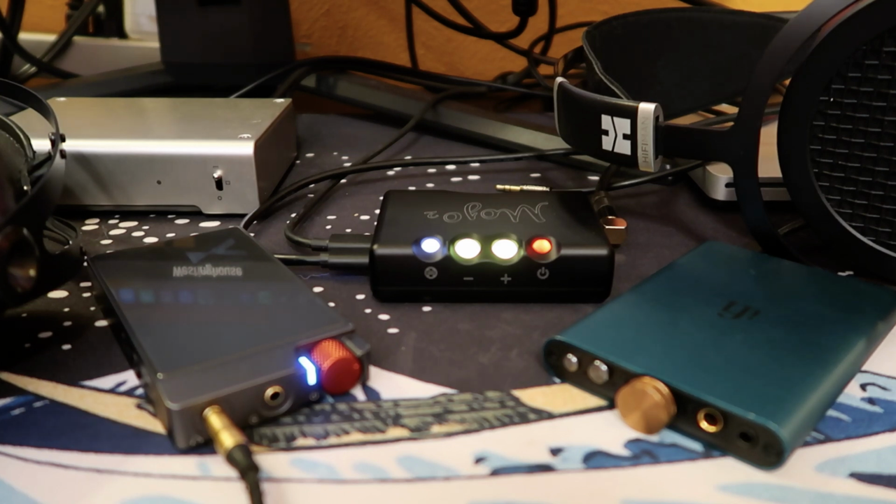I'd say that if you do listen to a lot of rock music that isn't super well recorded, then maybe the iFi and the Mezes might be a good combination for you, whereas it might be a little fatiguing with the Mojo 2 and the Sundaras. I tend to listen to music all over the spectrum, but for the vast majority of what I listen to, I prefer the Mojo 2. So yeah, I really like the Mojo 2. It's going to be my primary standalone DAC in my main system for now. I'll just plug it in when I'm using my main system, and it's my primary portable DAC amp as well.